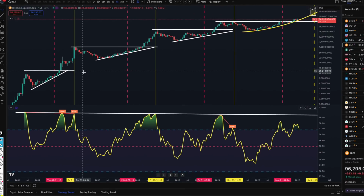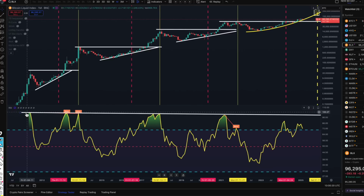Okay, moving on to one of the other indicators which I don't normally show, but it's something that we should keep an eye on, and that is the RSI. And I've actually marked the tops of all the previous peaks. If we go to the first cycle end, back in 2013, you can see that the RSI reached, if you look at the RSI number here, when I place the cursor at the peak, 97.42. The second peak was at 96.77, and at the last peak at 64,000, the RSI was at 94.51. So you can see it's a declining figure as we've come to the subsequent peaks.